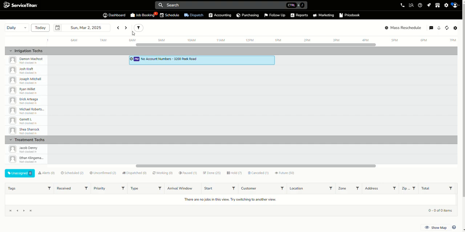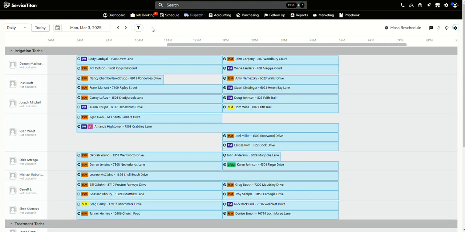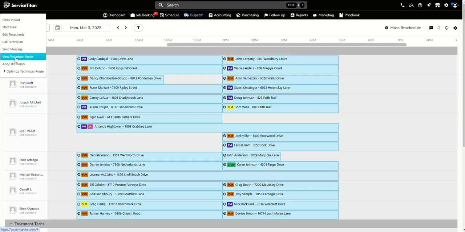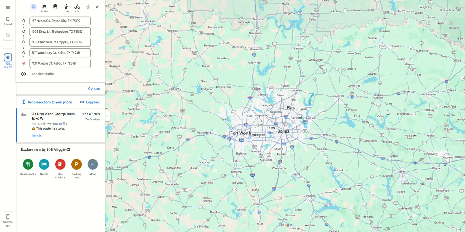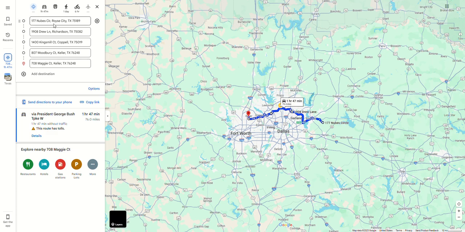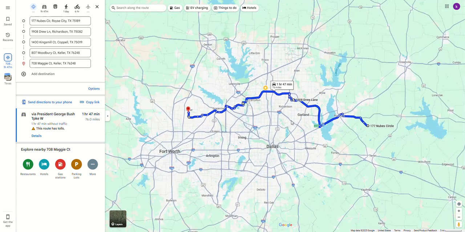I'll go ahead and change it to busier day just so you could see. Click on Damon, say view technician route. It'll pull up Google Maps, and it'll pull up all their job addresses, including their address to start with, so you can see where they're starting from.